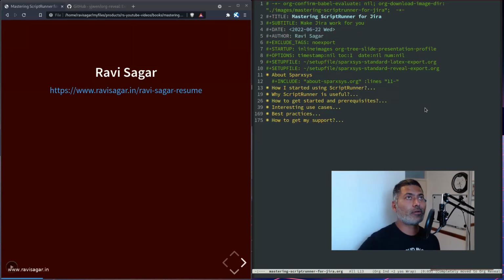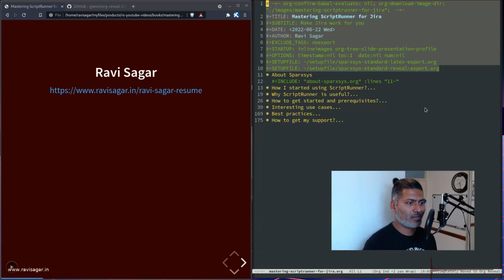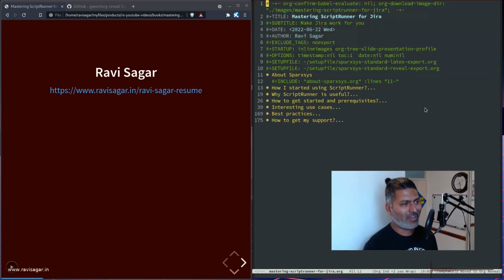There could be a separate PDF or a separate presentation for it, but if I have to include it in my main presentation, I just need to make sure that I exclude the first lines, or I should say start from line number 11, which is usually the case because the setup lines on top are always there. So I just have to make sure.